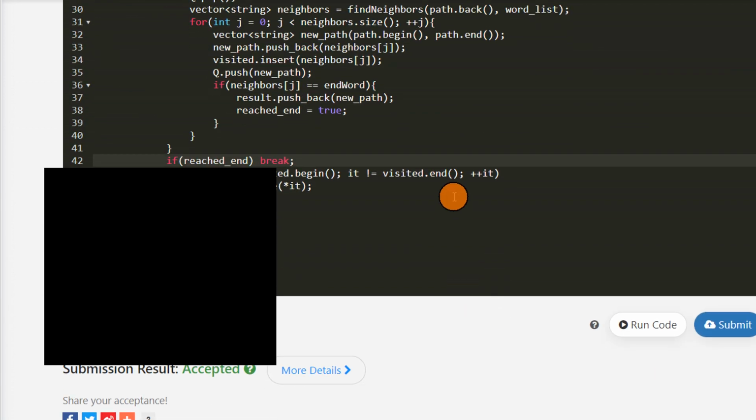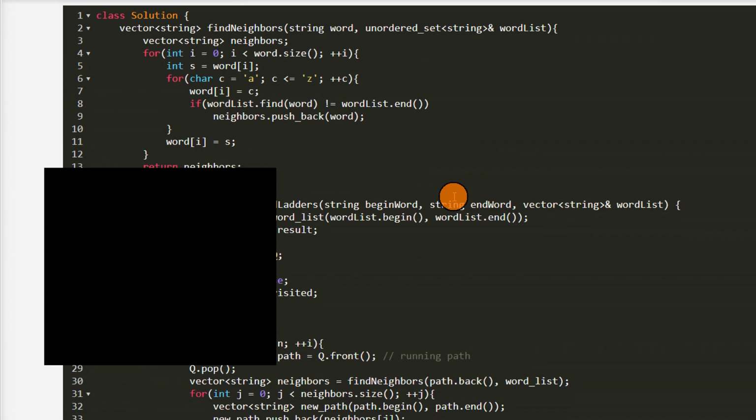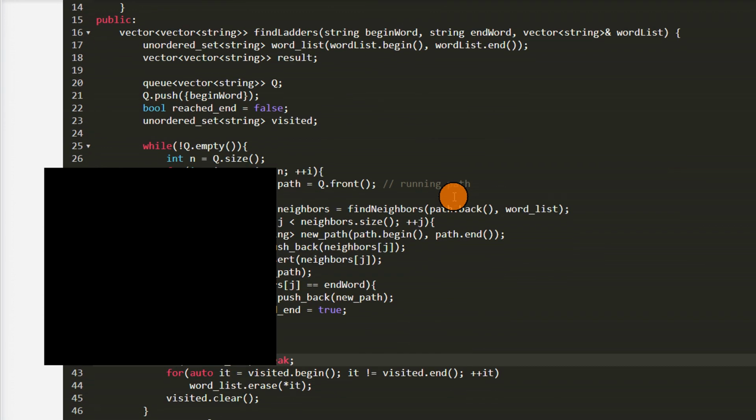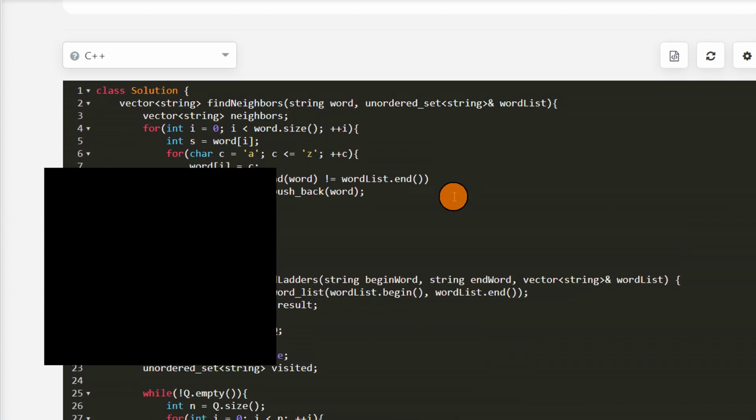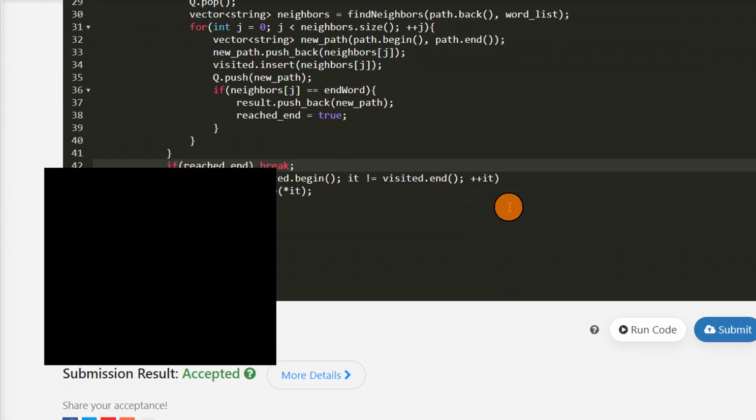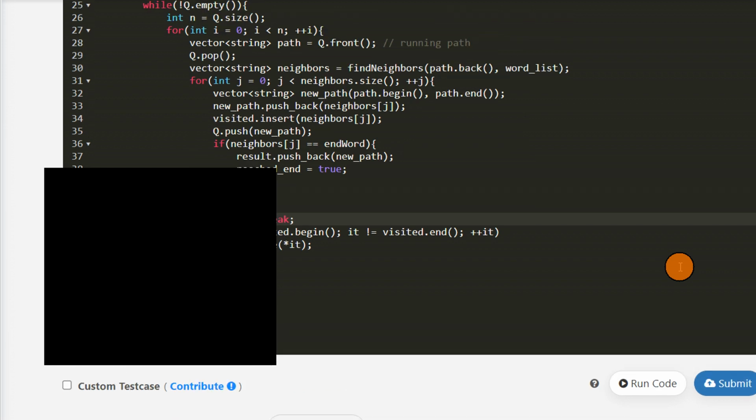So you can try in other languages also. It's a very long code. Writing in Python and Java again would take maybe 10-15 more minutes. So if you have any better solution, you can share in the comments. Thank you.